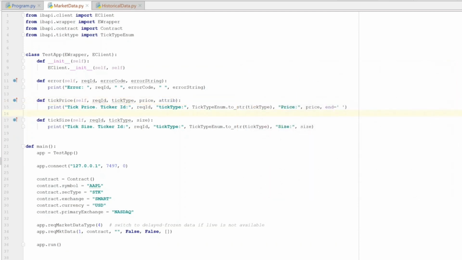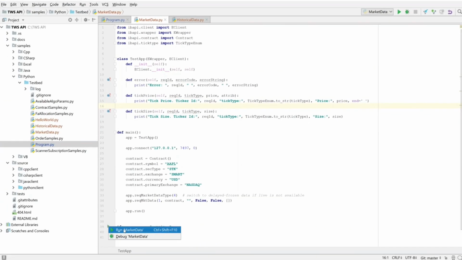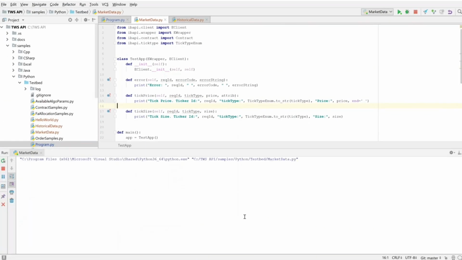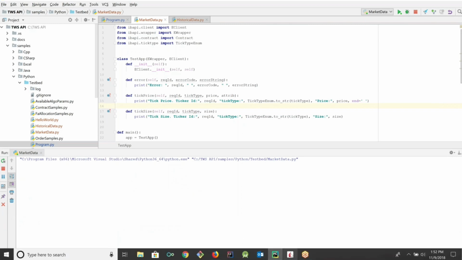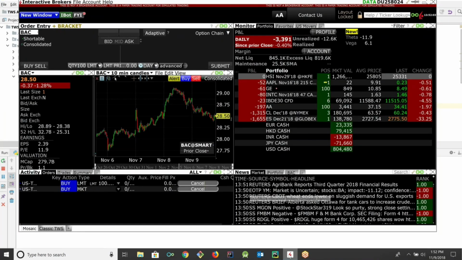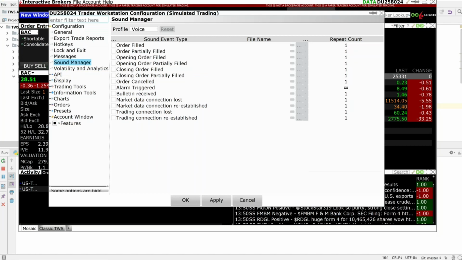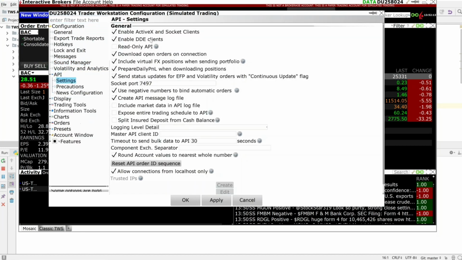Okay, so I'll just run this simple sample program so we can see the results that occur when you request data for Apple stock. I do already have TWS running, I should mention, and it is listening on the same socket port, which should be socket port 7497. We can just double check that here if we go into the global configuration menu. So we've enabled ActiveX and socket clients, which is necessary for the API. We've also let it be on socket port 7497, which is actually the default for paper trading accounts. So it should be listening on that socket port.